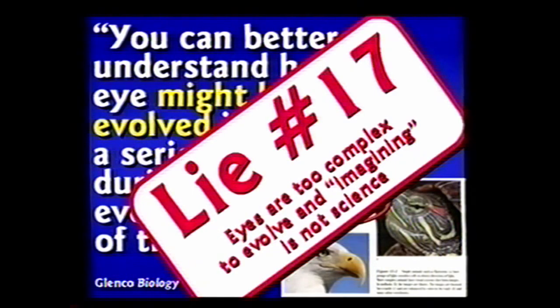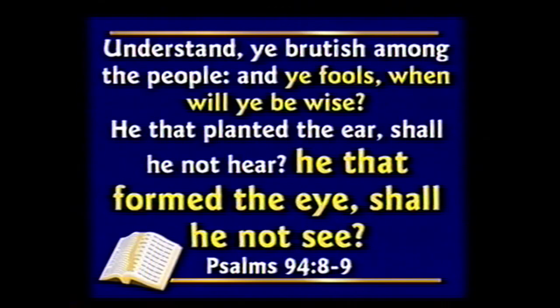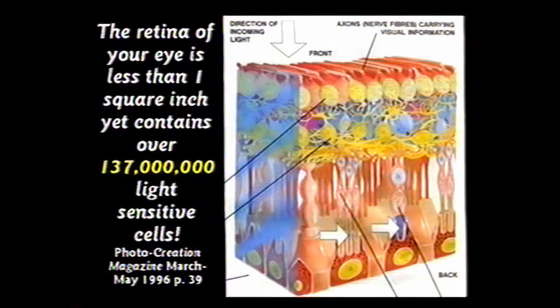See, evolution is based on imagination. Science is not. Science is things that we can observe and test and demonstrate. Imagining how the eye might have evolved is not science. That's somebody's religion. Did you know the Bible says God formed the eye? And eyeballs are incredibly complicated. At the back of your eyeball, you have 1 square inch called the retina, yet it has 137 million light-sensitive cells. How would you like to be the electrician to wire that up? 137 million connections in 1 square inch. Anybody want to tackle that job? My Heavenly Father did it. He's pretty smart, ain't he?